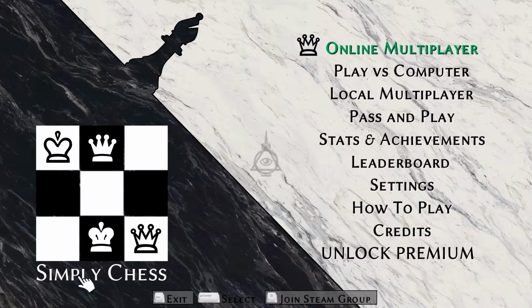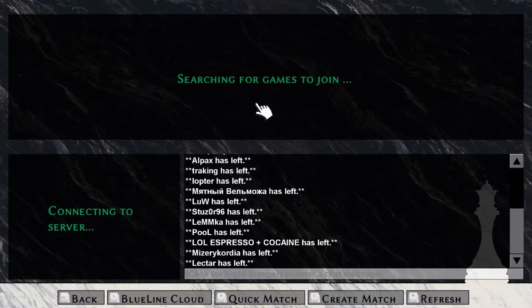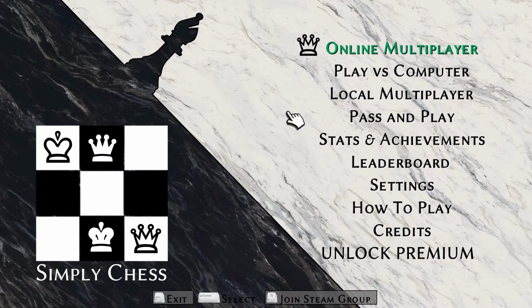Now, if you want to know more, it has online multiplayer, which has quick match, and it also has a server browser here. You invite people to games, all the things you would expect. It does say that you have to make a Blue Line account. I have not done so, and it has been absolutely fine.